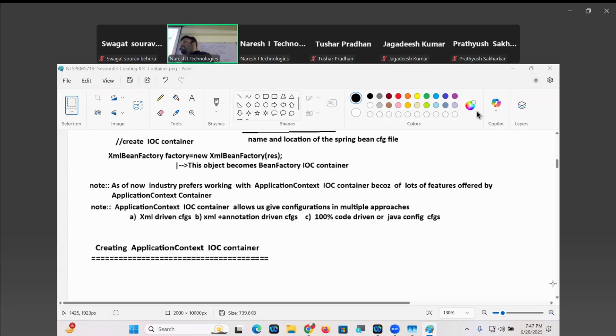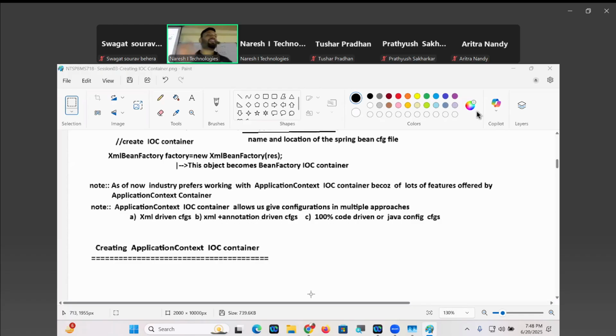Number one, they need classes allowing an XML file to create the application context container. They need classes allowing configuration classes as input values to create the IOC container. That's why there are multiple popular classes implementing the application context interface. Let us see one by one and get the knowledge of how to use each class to create a container, right? Super, guys.